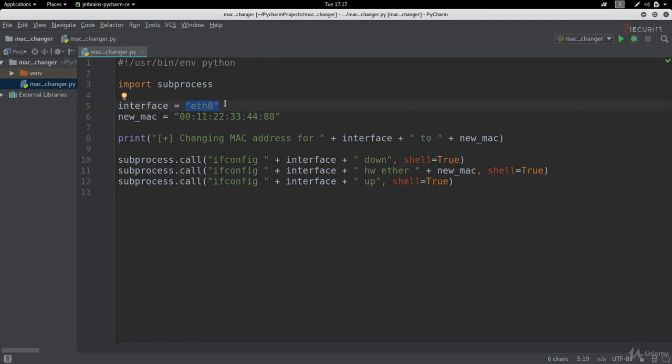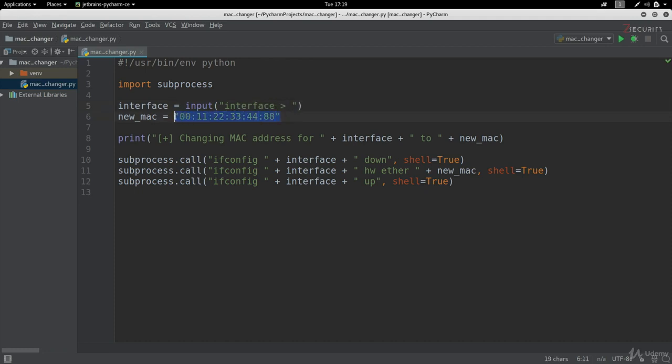So instead of initializing it and saying ETH0 here, we're going to say the interface is going to equal to the input that the user will give me. And inside this, we're going to put the text that the user will see. So we're going to ask for the interface.